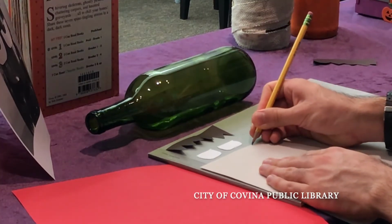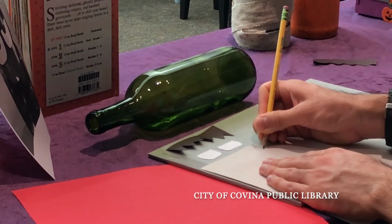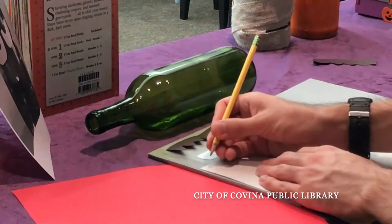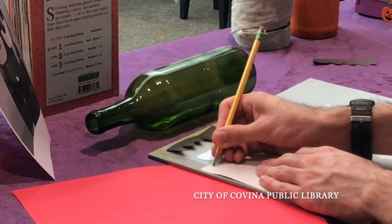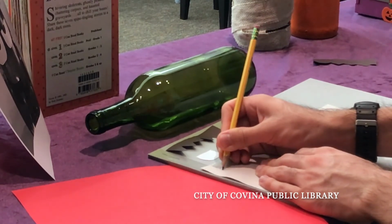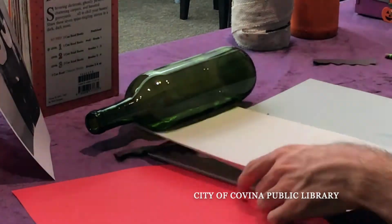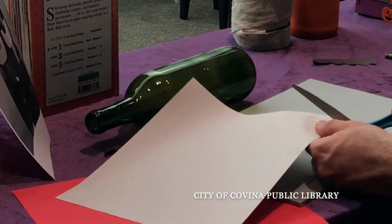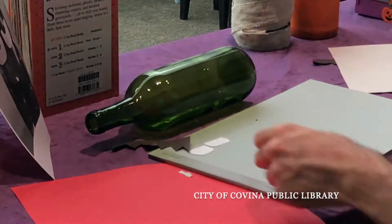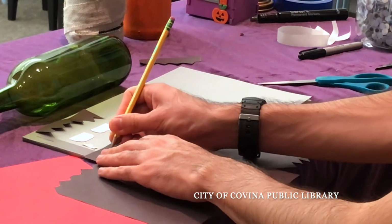Next, I'm going to use a gray paper to represent the bolts on the side of his head. If you have gray paper, this would also come in handy and it adds a different color to your Frankenstein wine bottle. The shape for the bolts is pretty simple. You'll be able to see it. It's just a rectangular shape, almost a half cross.